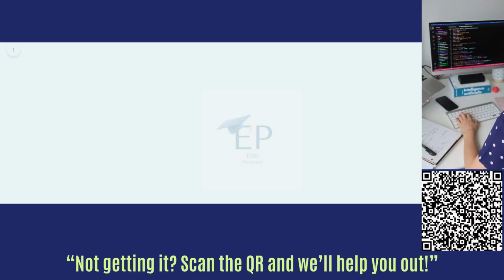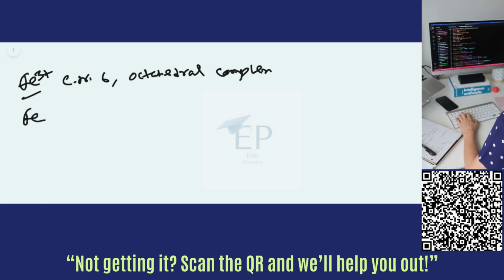So in this problem, we have Fe3+ ion, which has a coordination number of 6, and that's why it will be an octahedral complex. And so the question here is whether to form this Fe3+ from an Fe atom, which has an electronic configuration of [Ar] 4s2 3d6, the electrons are first removed from the d orbital or from the s orbital.